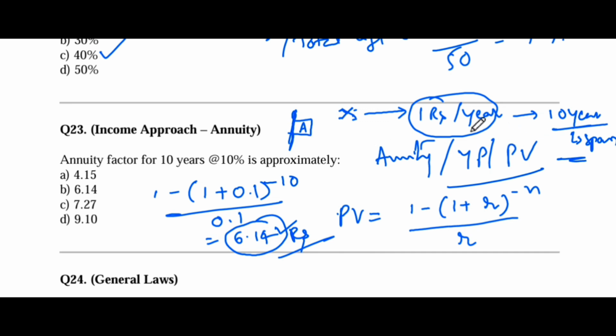So anticipating the future income, future net profit. This 1 rupee is net profit, net operating income of 1 rupee per year for 10 years. So he has to put 6.14 rupees in advance, in the beginning only, anticipating the net profit or net operating income of 1 rupee per year. That is a concept.